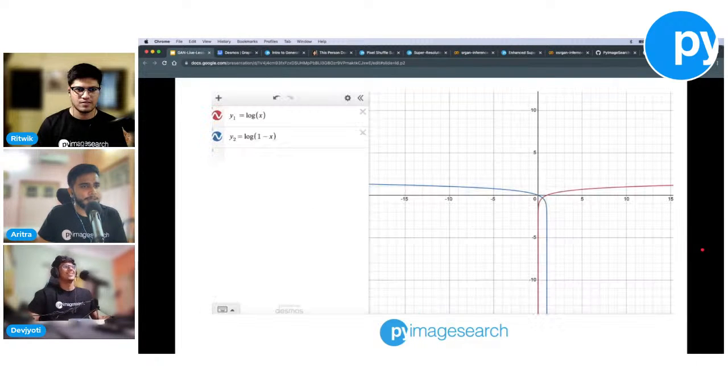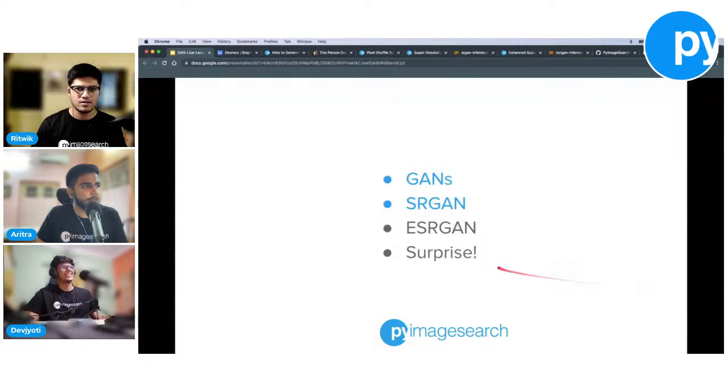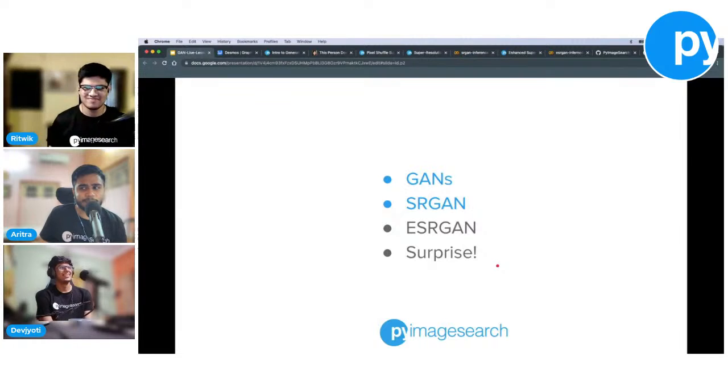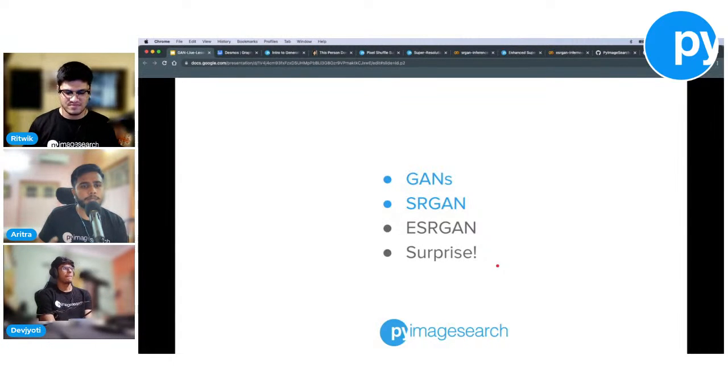Cool. From there on, now I would like to take some time before we start off with SRGANs. I'm just teasing our audience, like, give me super resolution. So what happened is, we at PyImageSearch have always looked at super resolution as a brilliant application to work on. So what is super resolution? If you ask, I'll defer that to Ritvik, who is a photographer friend of mine, who is also a deep learning expert. But hold on to that thought.